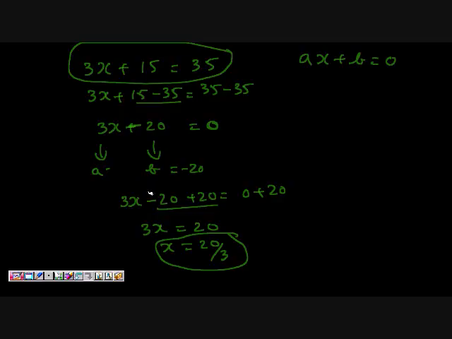And when you write this in the general form, this equation is called a linear equation with one variable. So x is the only variable in this equation, so it's called a linear equation with one variable. Now there can be linear equations with multiple variables, which we can look at some other time.